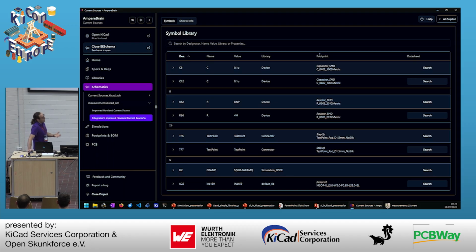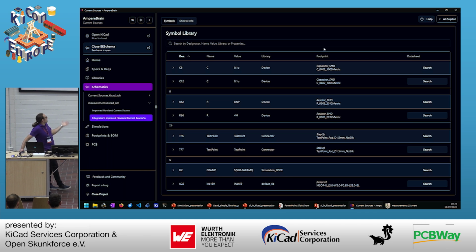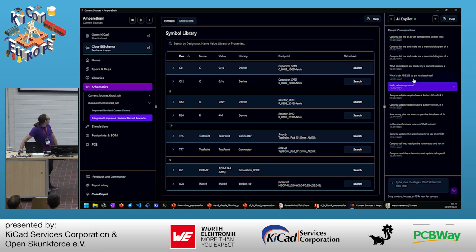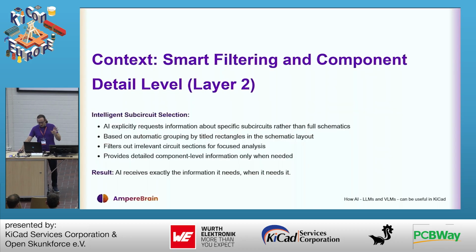It's going to have that list available to see, all right, I'm going to edit that part of the sub-circuits, so I want to see the details of that part. And yes, it all goes into an AI copilot. That's the part that actually helps you to design. I'll come back to it later, don't worry.